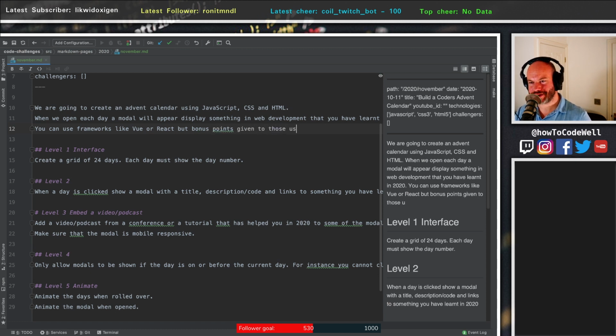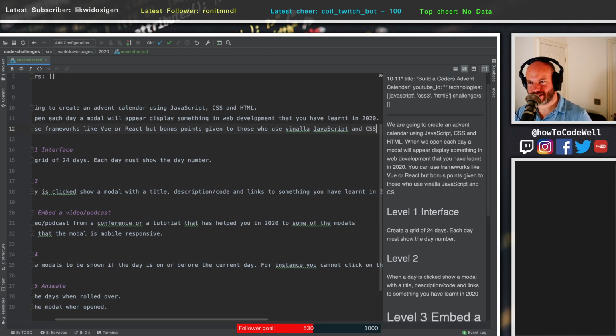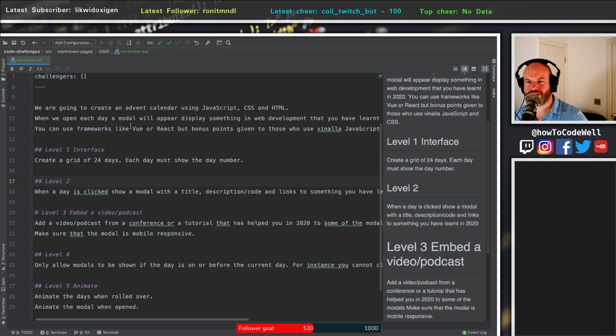to those who use vanilla JavaScript and CSS. You know, you could use Vue or React.